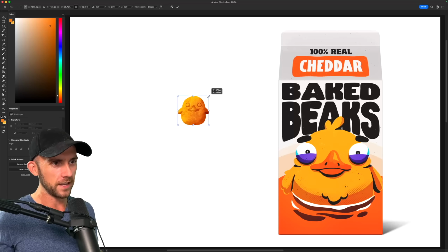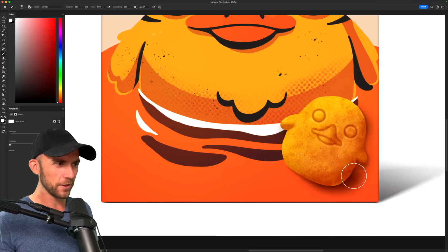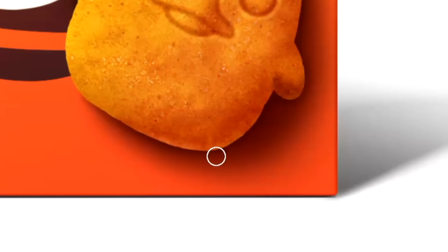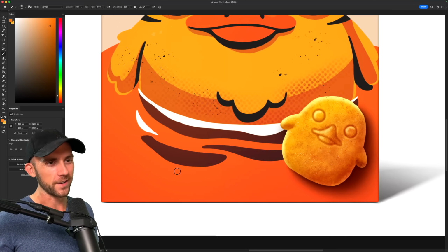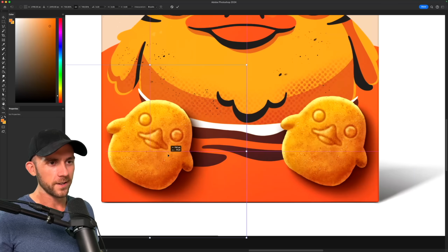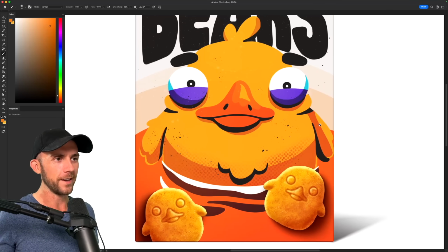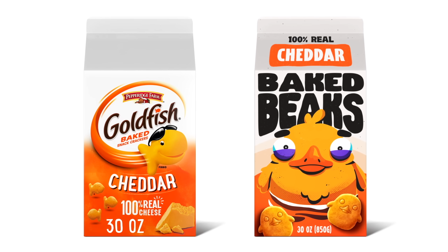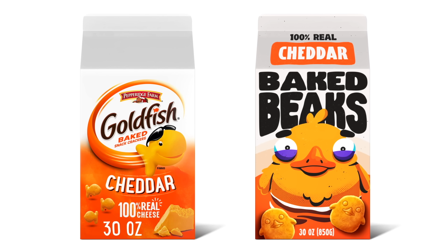So let's shrink him down, then place him here in the corner where everyone can see. And the idea is to make it look like the cracker is just gently resting on top of the box. A little bounce lighting will help him pop off a tad more, and some extra shine on top will really draw attention to him. Now, I'm not gonna make a totally separate cracker for the other corner because nobody else does. So I'll just duplicate our duck, flip it, and place him over here in this other corner so we'll have a proper duck squad. And now, can you honestly tell me you'd still buy the lame old goldfish when you've got these fine feathered friends sitting right next to them in the store?